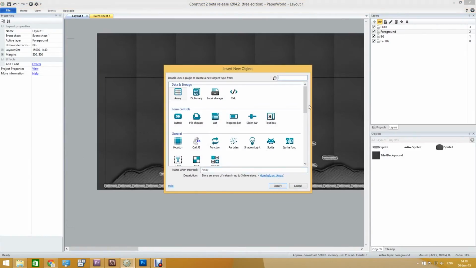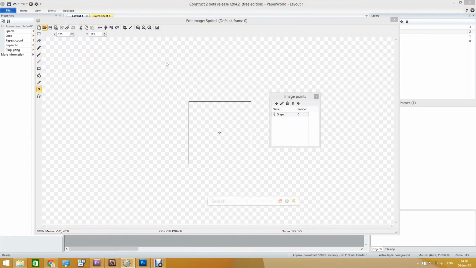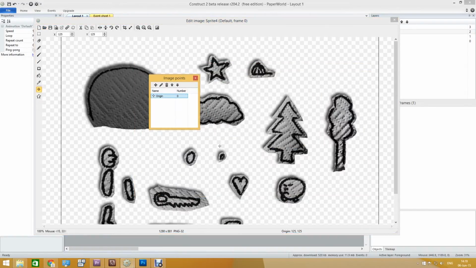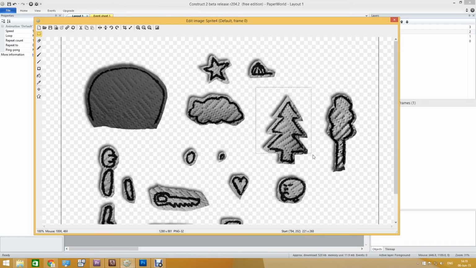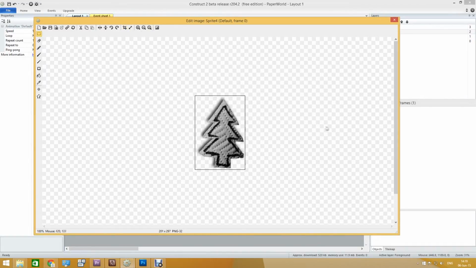So I will select Sprite. Let's click there. Open up our sprite sheet here, and I will select this tree type here. Crop it again, and that looks fine.